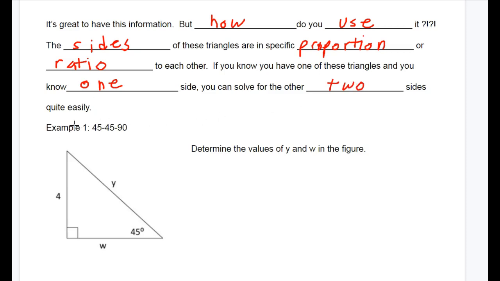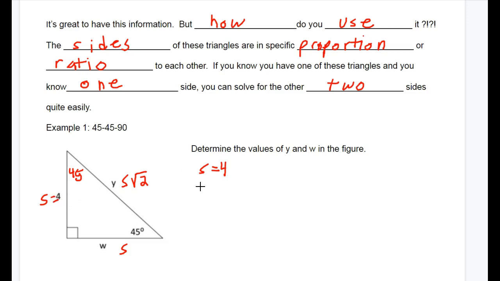So, first example, we have a 45-45-90 triangle. 45, this is 90. Well, you know the sum of the internal angles of triangles is 180, so if this is 90 and that's 45, this is 45. It gives us here this length of 4. Well, we saw above that these are in the ratio of S, S, S times the square root of 2. Well, that says that S equals 4. You're reading that right here. One of the legs is 4.